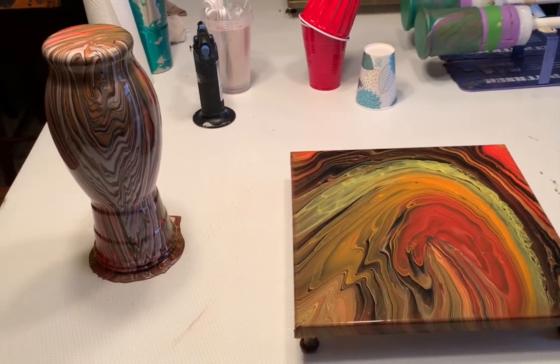I have to speed this process up through the video for you. My balancing act there wasn't too good. Put it back that way a little bit and I think we're pretty much done. Set it over here — got a mess to clean up. Give this a little torch and I'll come back in, clean up my sides, give it a torch, and we'll come back in for a close-up.